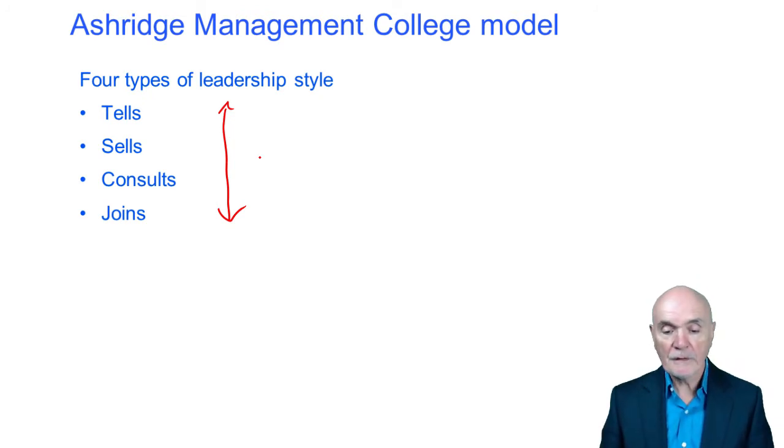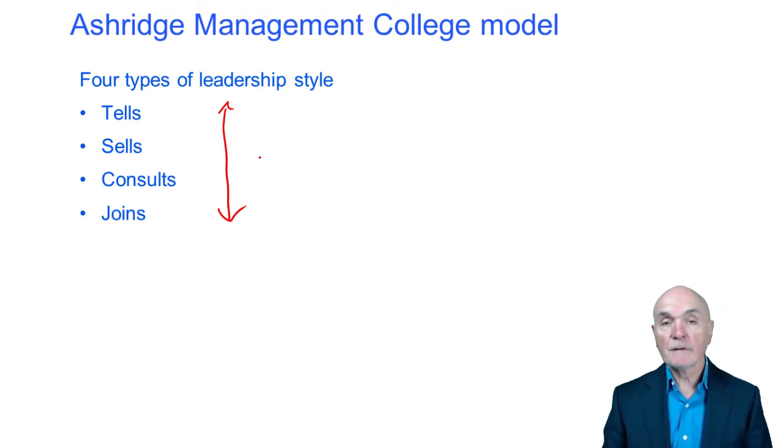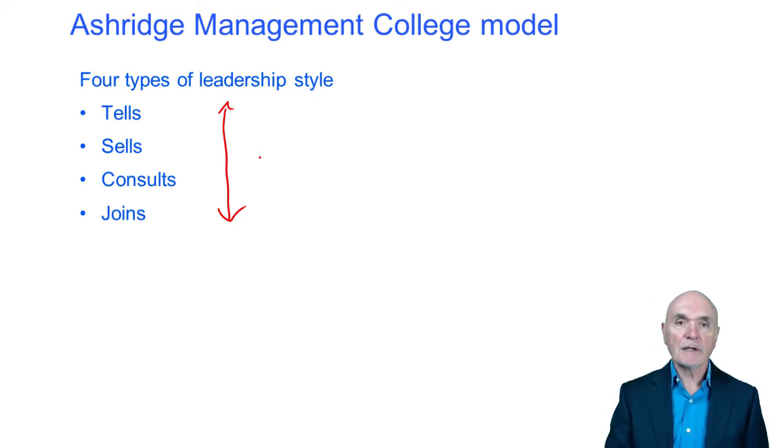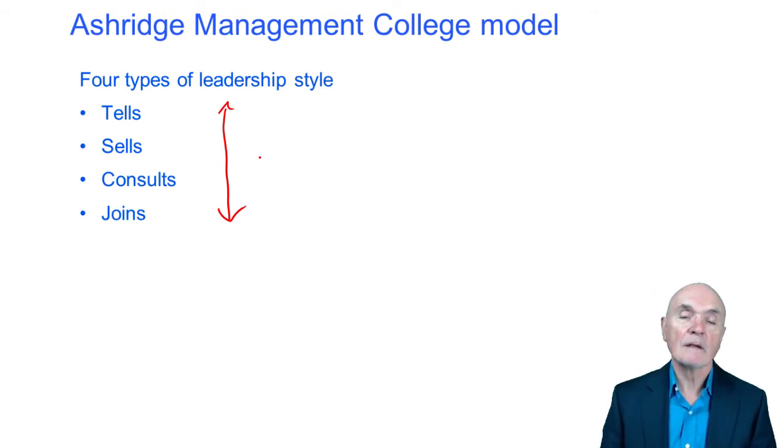The way you can lead is you can simply tell people what to do, completely authoritarian. No explanation, no persuasion at all. And then you move down a little bit and we can sell. So you are basically going to tell them what to do, but you sell that to them. You try to argue and convince people that this is the right way they should be acting, and this is what they should be doing. You sell your ideas to them.